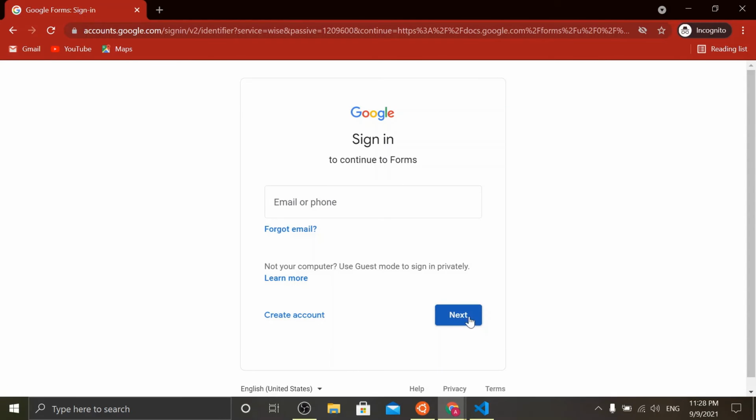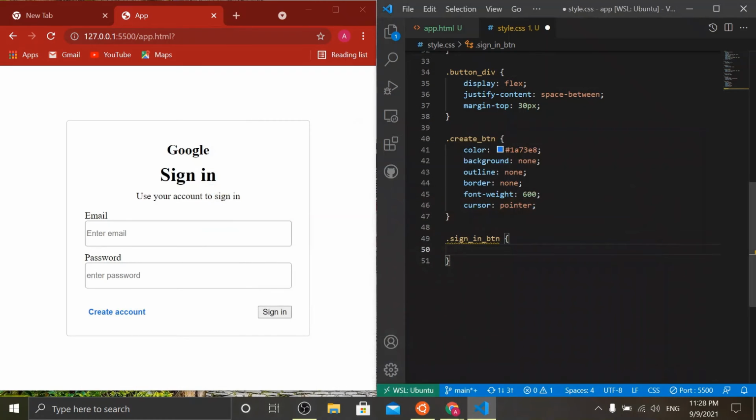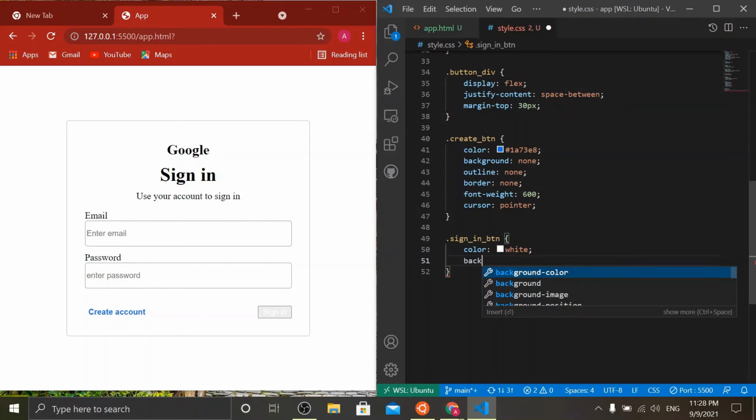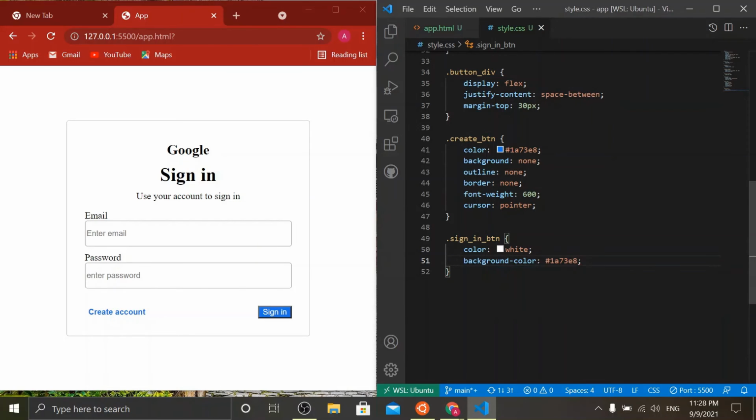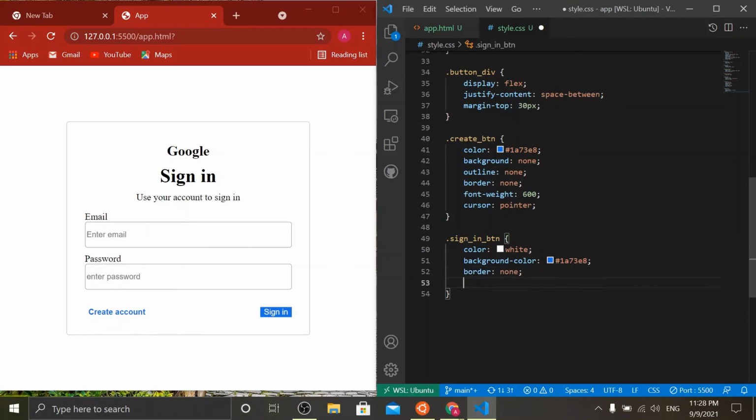Color is going to be white and the background is going to be blue. Okay, so the color, let's do white, and the background color is perfect. And we obviously do not like that border, so let's get rid of the border. And we want padding. Padding essentially is going to create space between the outer edge, the border, let's say, of the button, and the content inside, which is the words.